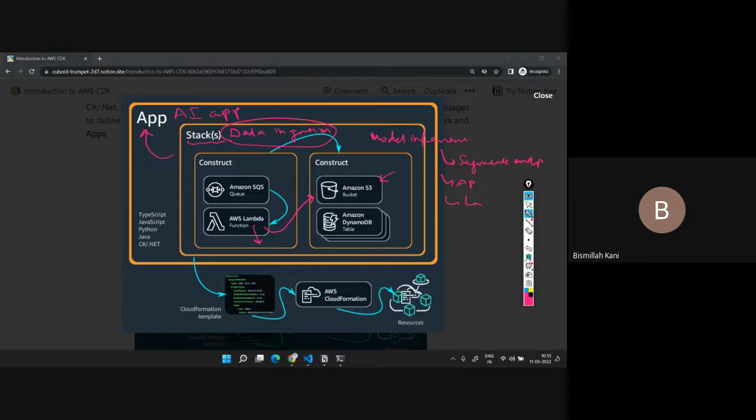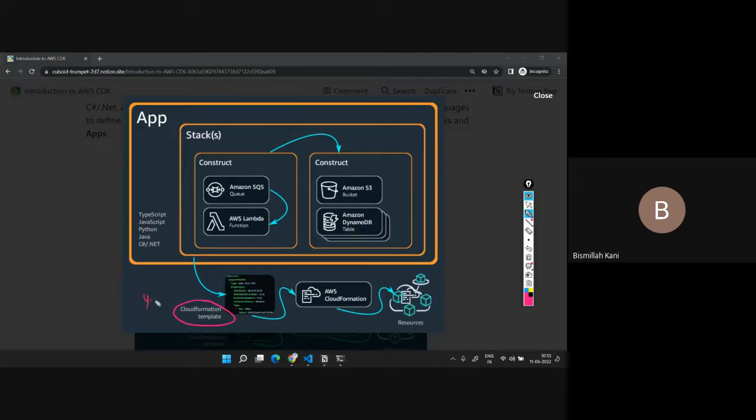Once you build your constructs, your stacks, and your app, the AWS CDK will generate the CloudFormation template for you, because the AWS CloudFormation service takes only the CloudFormation template and creates resources for you. So the AWS CDK takes this CDK code and creates a CloudFormation template.